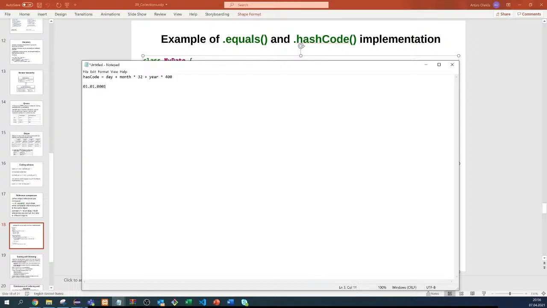Okay. Why not? Then the hash code would be 1 plus 32 plus 400 equals 433. So 433 is the hash code for the 1st of January of the first year.